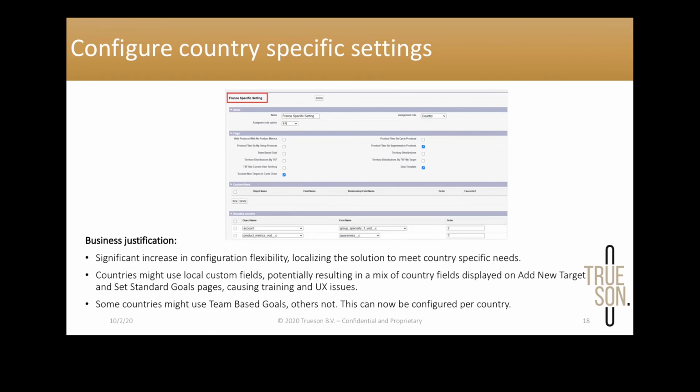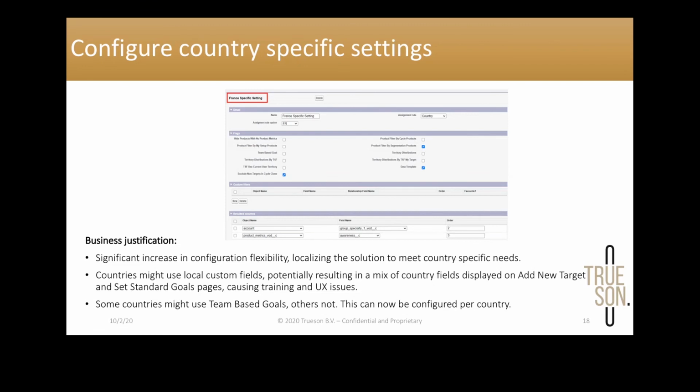For example, you have a default for the entire org, but you have a group Nordics where you can set additional filters, for example, or additional custom metadata types, the flags that we used to work from. So you can really play with what's available for all the countries or what's specific to a group of countries or a country. And this just adds a lot of flexibility configuration-wise and meeting the needs of the different countries.